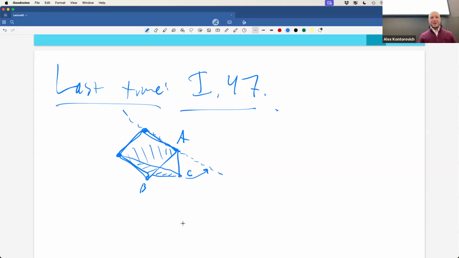You see that? It's only because the angle at A is right that moves C up here onto the line. And now we have the situation of I-41, where you have a parallelogram and a triangle on the same base. That's this 2-to-1 ratio. Okay. Let's move on from I-47.